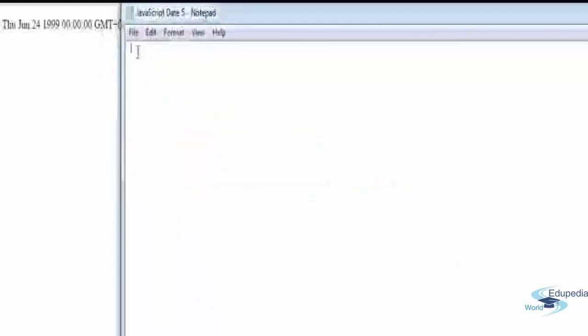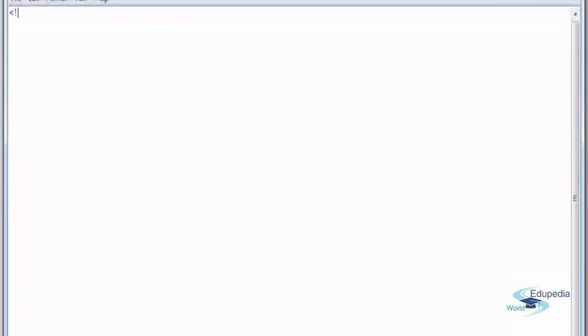Alright, let's use the toString method to display a date. If you want to display a date on your web page, this is the following JavaScript code that you type. The previous were arguments being passed to methods. Let's not worry about that. This is the main code that you should know if you are doing some web development. You need to add this code to your main page like this.